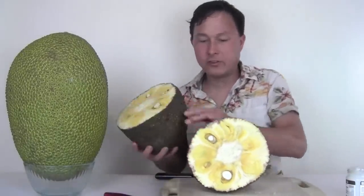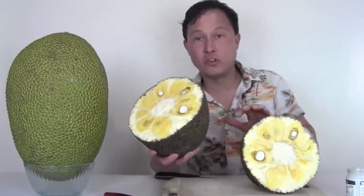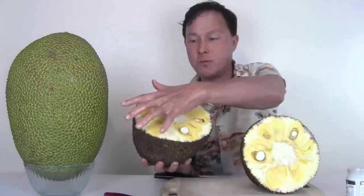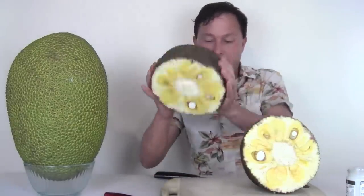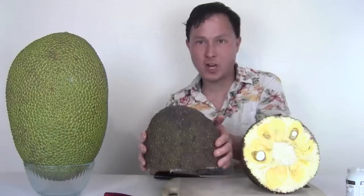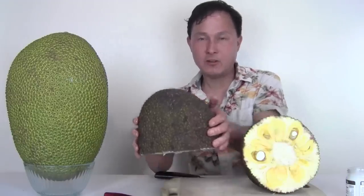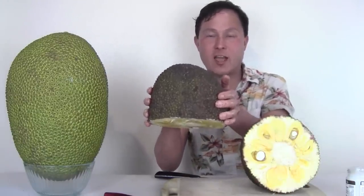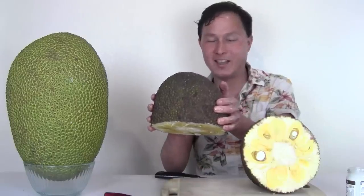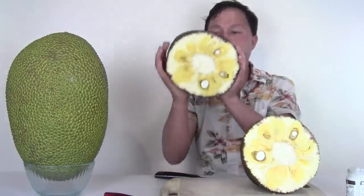Since I've got two halves now, what I'll usually do is take parchment paper and put it over all this. I'll take a rubber band and put this face down in my fridge on top of the parchment paper, and it'll store at least another week sealed. I've even taken partially cut jackfruit on the plane with me to eat later. It lasts no problem whatsoever.